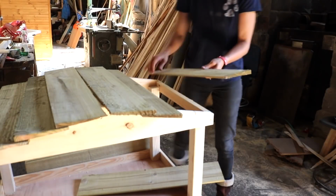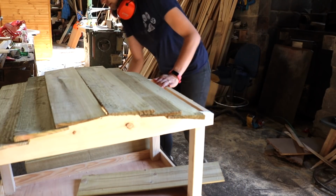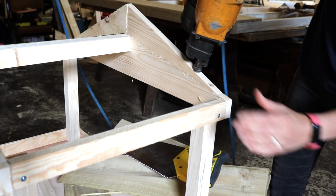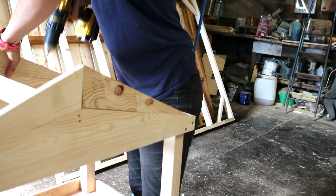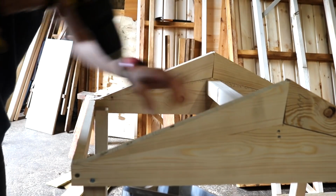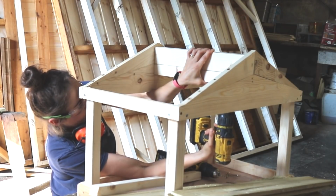However, while placing some lap panel offcuts on top for a visual, this is where the roof started to look a little bit too flat. So I grabbed the offcuts I'd created from cutting the pitched roof and nailed and screwed those back on top. And then another structural piece in the middle to reinforce it, and screwed from underneath.